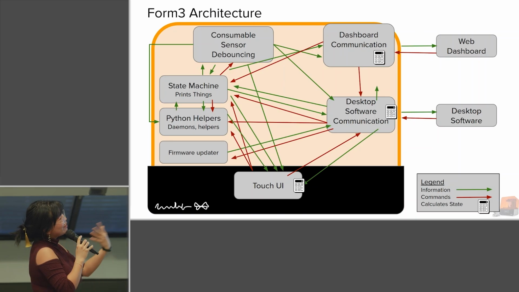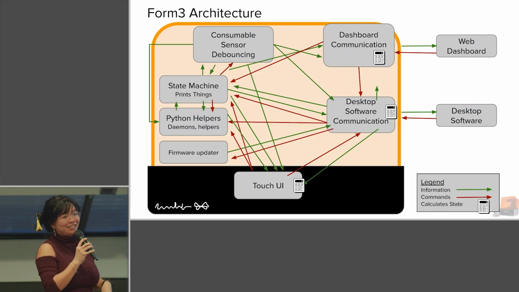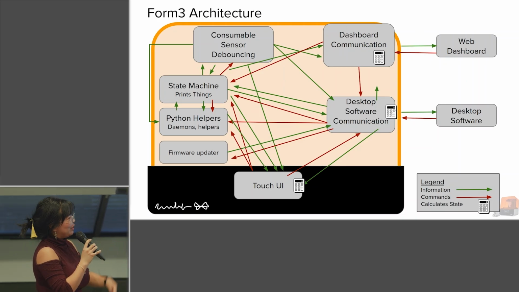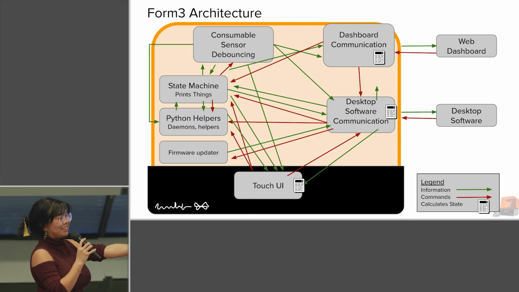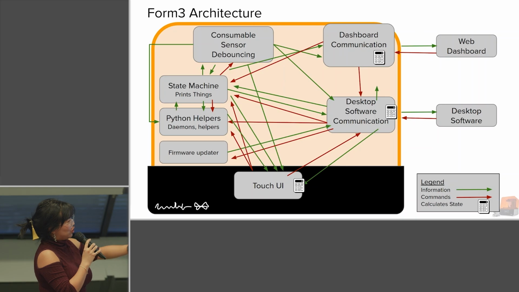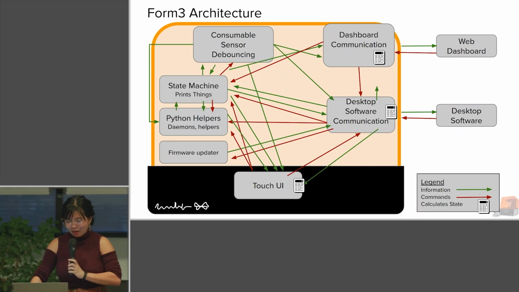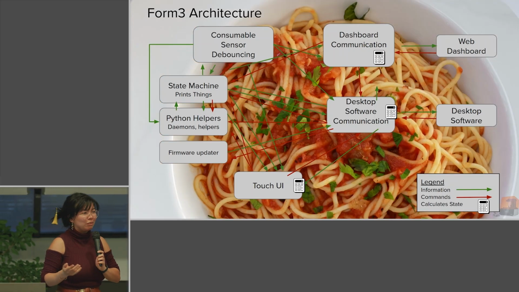And because we kind of brought things up one at a time, everything talks to literally everything else. I have this little calculator here for all the things that calculate state. You can see that there are 3 places that get out of sync all the time. There is just Python on it, which would every so often eat up all your memory. So yeah, things were very fun and exciting. They were extremely spaghetti code.